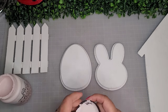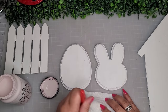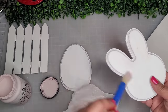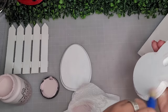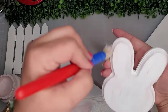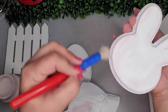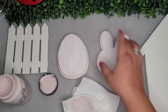And now with the bunny head and the egg, I'm going to go in with the chalk paint in the color Willow Mist. And I'm going to do a light dry brushing with my chunky chippy brush. Actually, not too light. I want it to be enough where you can actually see it, but not cover the whole piece completely. Just wanted to give it a little bit of character. Give the bunny a little bit of a pink color. And this Willow Mist is such a light pink that it's perfect. So look at this. It's so good. I love this color. And once I get the bunny head done, then I'll do the same thing with the egg. Because this egg is going to become the body to the bunny.